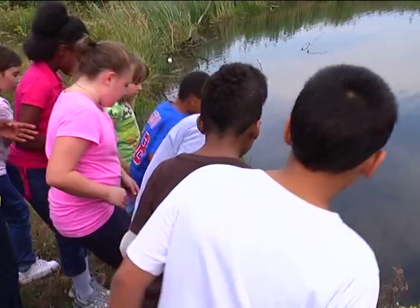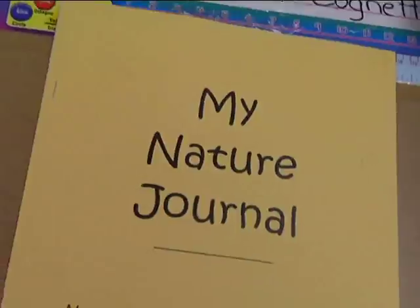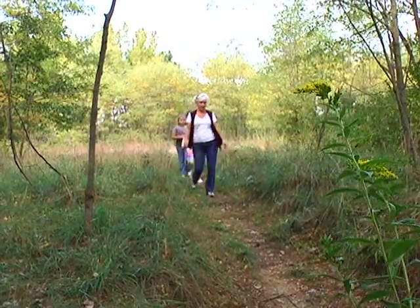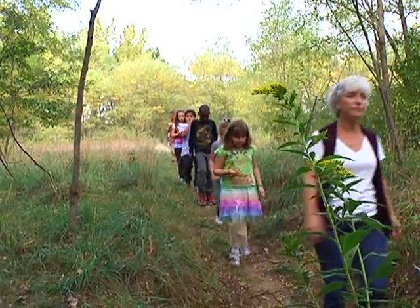I'm going to draw a picture of what I saw and write down some comments. In the elementary buildings, we are all striving to have cross-curriculum emphasizing literacy, reading and learning about how to write as well. So a lot of these situations are really intertwined with writing exercises, reading, going online, including technology, so that students are getting a lot of exposure to literacy, to reading and to writing.